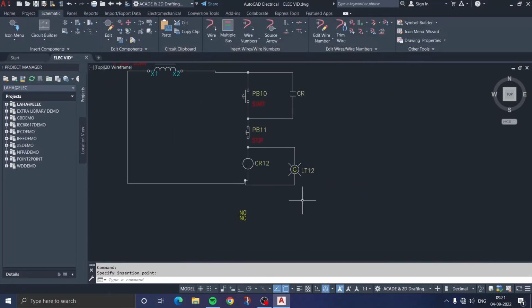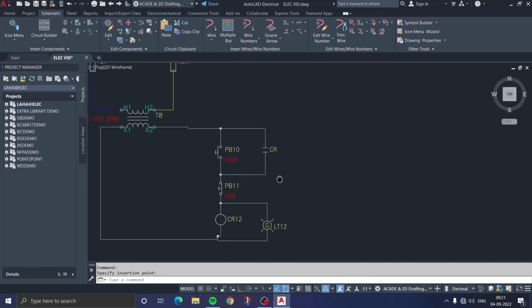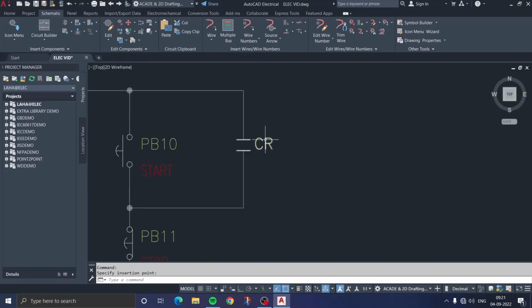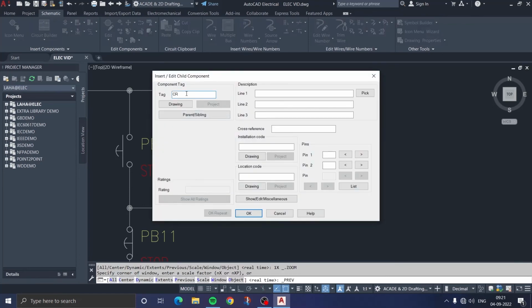Okay, now the main part is that you have to connect this relay contacts with this relay coil. So for this you have to note down the name of this relay coil, that is CR12, and if you want to add this relay contacts with this relay coil, then just go to the edit component option and change the name, that is CR12.